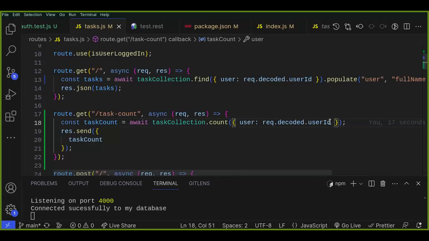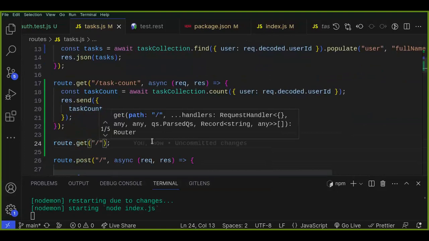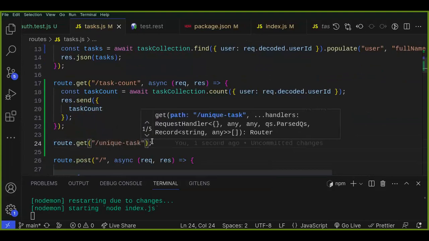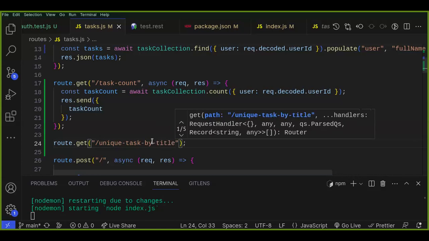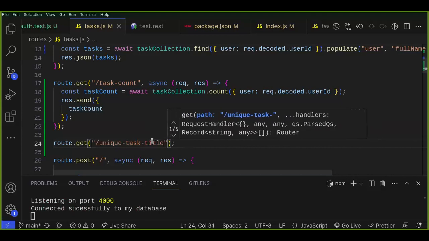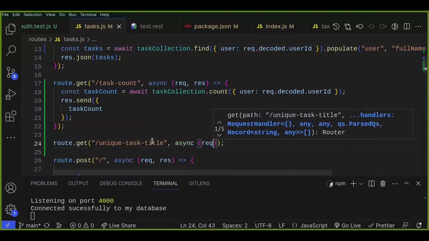So if you wanted to do that here, you can come here and say, okay, let me put it down under here as another route, right? So I'll say route dot get, and then I'll say here that we are trying to get unique tasks by title, right? Or let's just say unique task title, right? Then here you say async REQ, RES.